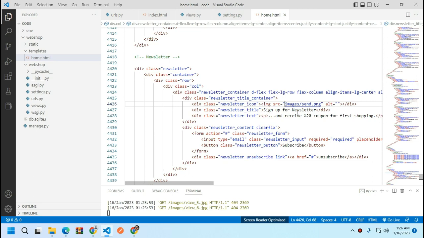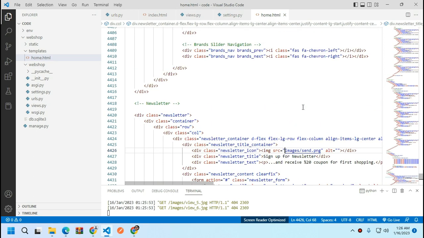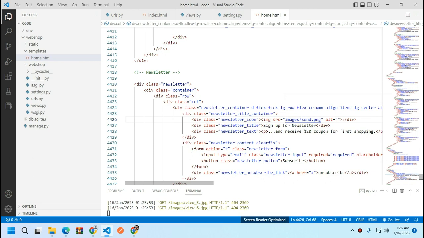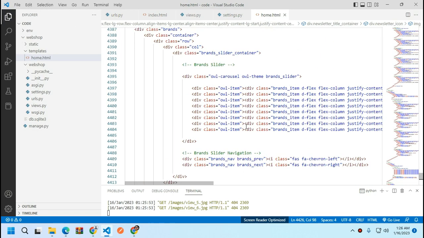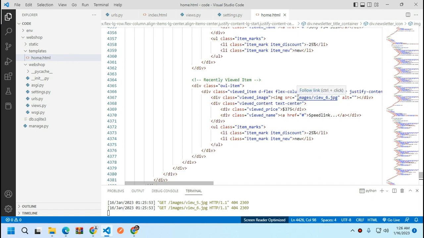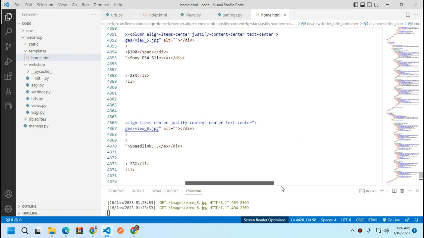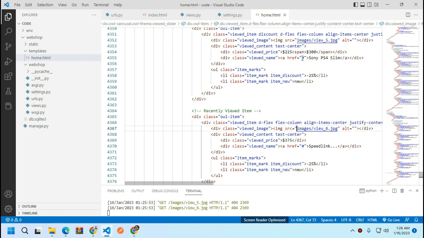So here is one. Static.png. So yeah, it's done. Check up the images.